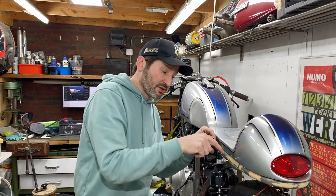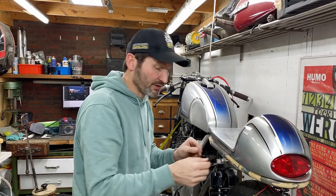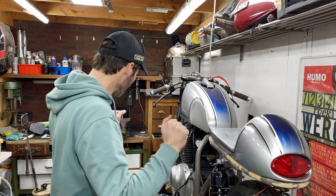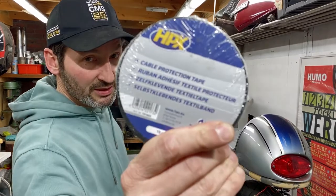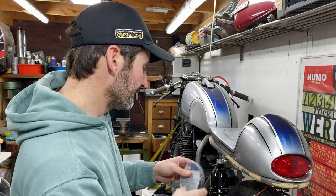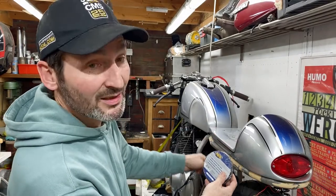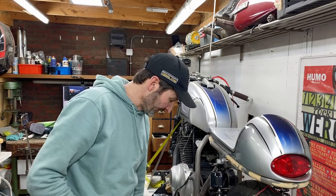I think I'm going to protect these wires with some special tape. Where have I got it? Over here. Here we go. Got this adhesive tape. So I'm going to wind this around this as soon as I've got this wired in. It will protect it.